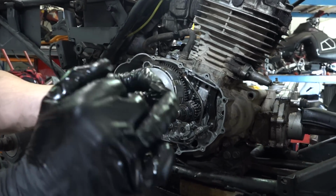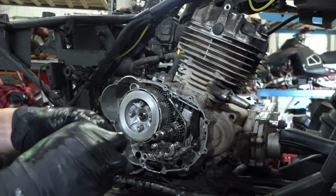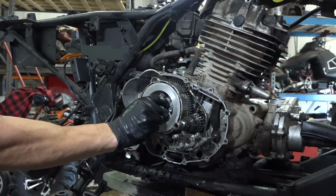So it's got a high edge on it, little rim. You can see somebody's already staked it at one point. Hopefully we can reuse this one again. I mean, technically we should have bought a new one to put on here, but we didn't.